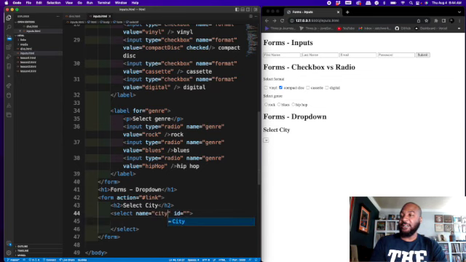We're going to say city and city. And then what we'll do inside of the select tag, we list our options. So we're going to use the option tag like so. And the value is going to be what is stored for the city in this case, or what's going to attach itself to name.